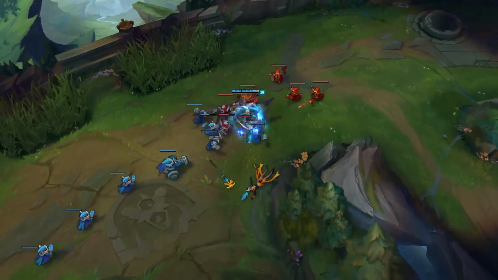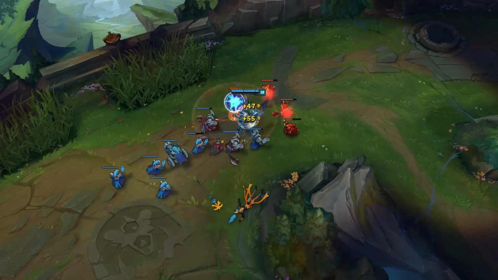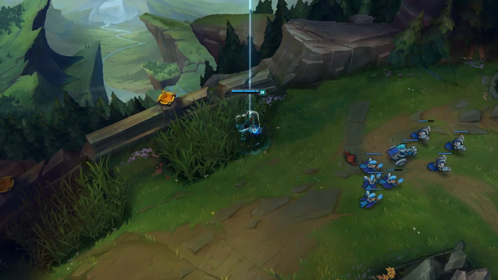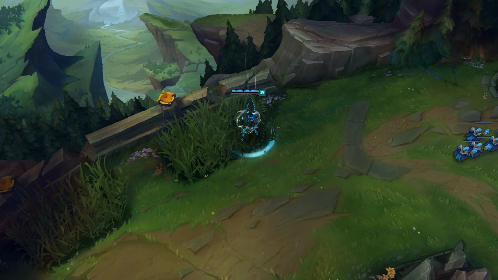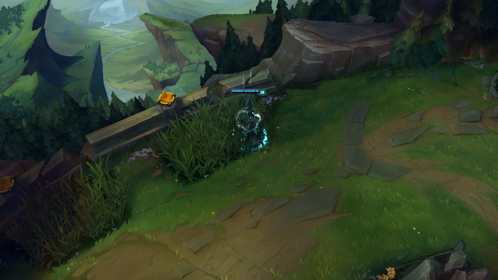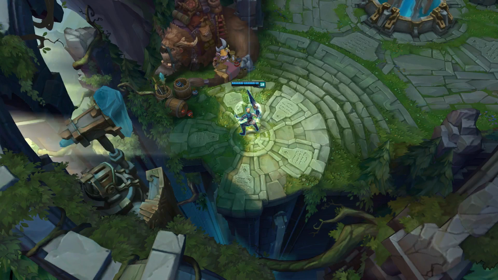Kennen is the same kind of idea. He ults you, you ult, and he's screwed because he's going to get stunned and take so much damage. Anivia has a natural Guardian Angel built in, not likely really to have the damage to kill you twice, especially not in team fights. He can't dive in, kill you, egg you, and then stand there and attack you. It just doesn't work.